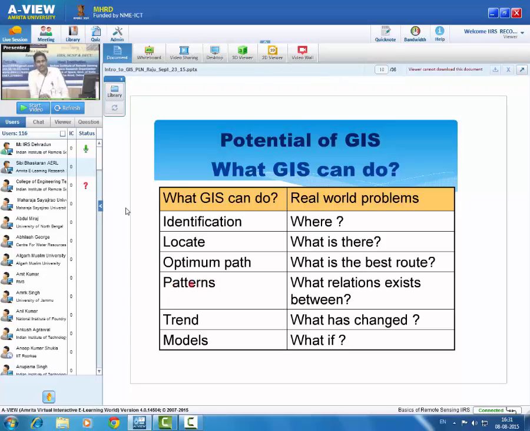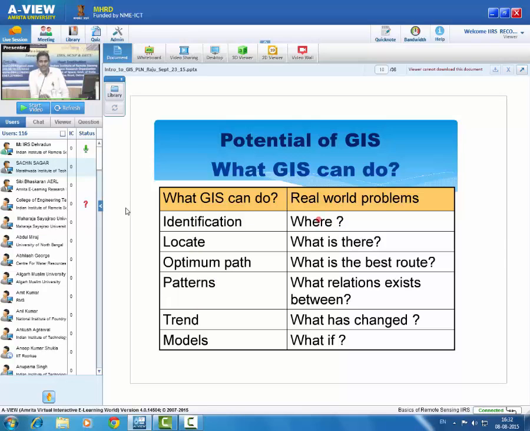Another thing, as I mentioned, if I use time series data, you can also find out the patterns and trends, what the trend is, occurring with different types of data sets. As I mentioned also, models, like climate models, satellite models, climate change and global warming models. All these things are where GIS can help us. These are the basic components where GIS is going to help us.